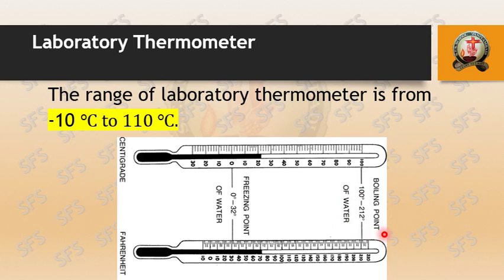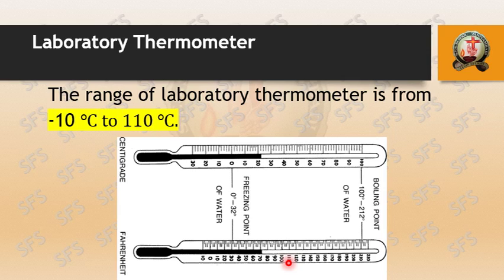That's the reason why you can see in a clinical thermometer also, 100 degree is nothing but some 39 to 40 degree. If your body temperature exceeds beyond 40 degree, then it will be something like 110 degree or above 100 degree Fahrenheit. So usually we use these two common units, either centigrade, that is Celsius, or Fahrenheit.